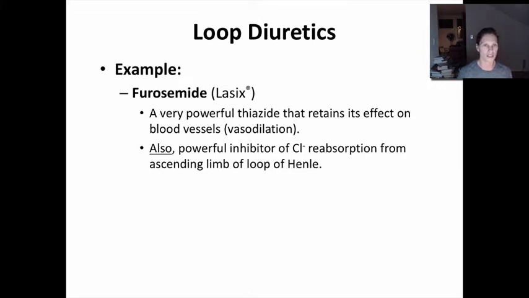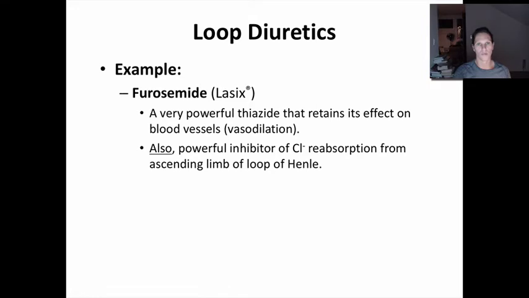Of the loop drugs, there's 4. The only one of the 4 that shares that vasomotor effect is furosemide. And it turns out that furosemide is actually a type of a thiazide. And so because it's a type of a thiazide acting more predominantly on the top of the loop of Henle, it also has that vasomotor effect. So these are super powerful ion reabsorption inhibitors.